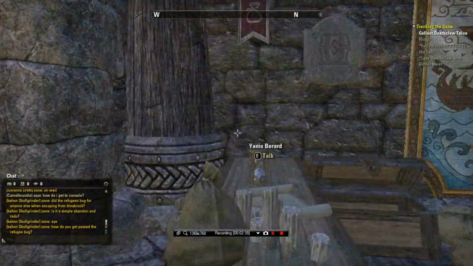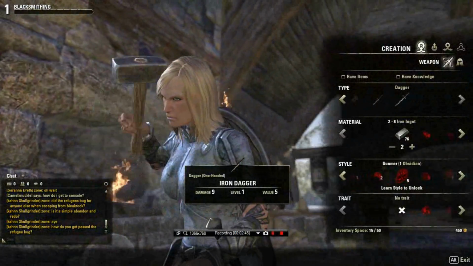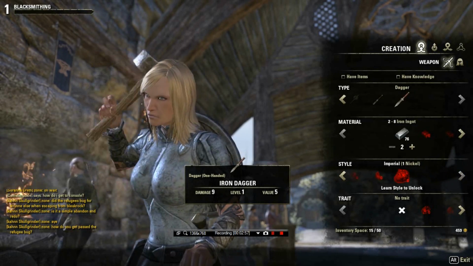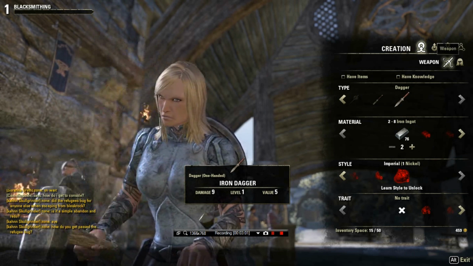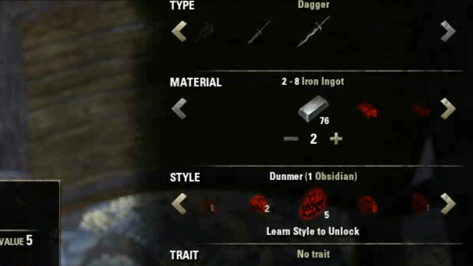You may have just noticed that I grabbed some obsidian ore out of the bank. Now, obsidian ore is used to craft dark elf style items. I'm a Nord, not a dark elf, so it's redded out and I cannot create dark elf style items at this point. If you look up into the type slot, as I flick through the style ores, it changes the skin of the item in the type slot.